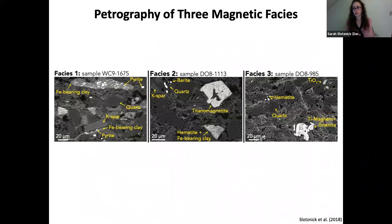Petrography is always important. We examined samples using electron microscopy and optical microscopy. In facies one, we couldn't see any magnetite or iron oxides — only titanium oxides, silicates, and abundant pyrite. Facies two had very little pyrite but had large detrital grains of iron oxides including both magnetite and hematite. In facies three, we only saw ferric iron oxides — hematite replacing magnetite — and fine-grained hematite in the matrix.